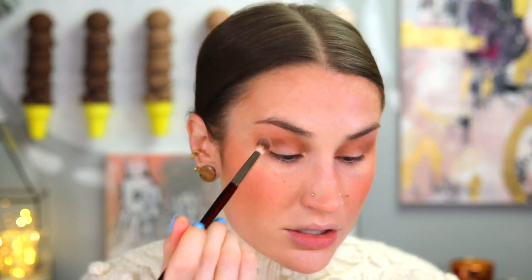Look at how that achieves such a believable highlight on my skin while blurring where I haven't tweezed my eyebrows and stuff like that. But we have no sparkle. I get my options later when I want to put sparkle on my face. This is all about just creating an illusion. So I'm using Tan Lines right here.